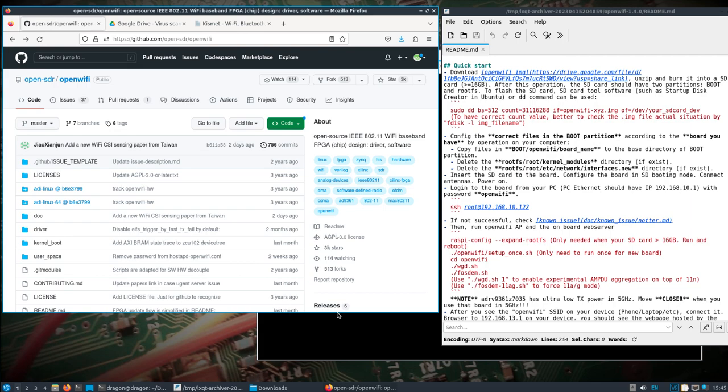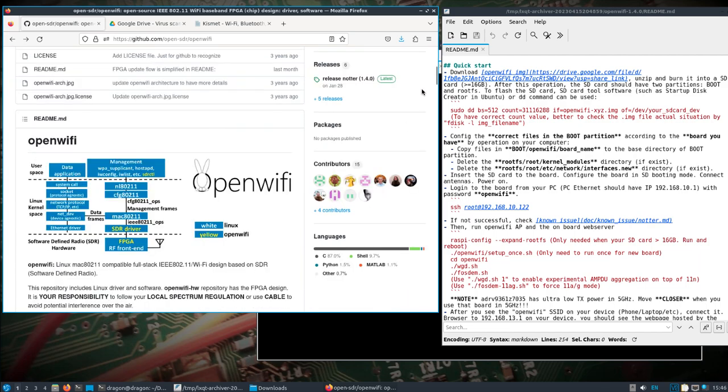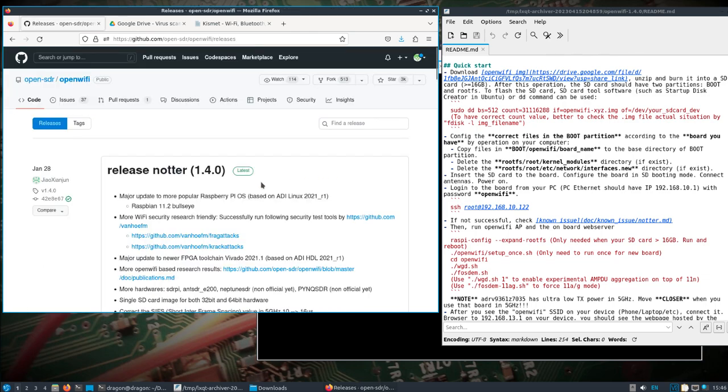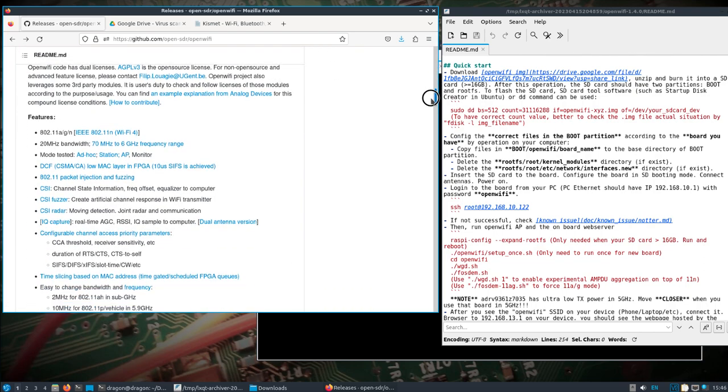What's really cool is that the 1.4.0 release from January 28th actually went to a Debian Buster-based build. If you go to the latest release, you'll see Raspbian 11.2 Bullseye. What's cool with that is we should be able to get packages such as Kismet to run really easily directly on the SDR itself, and then we should be able to put the interface — in this case the transceiver — in monitor mode.